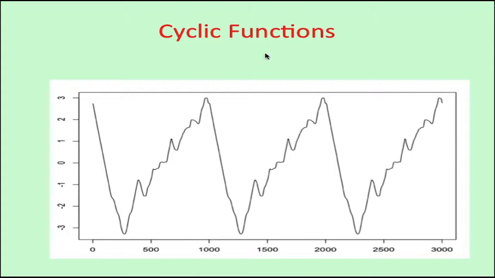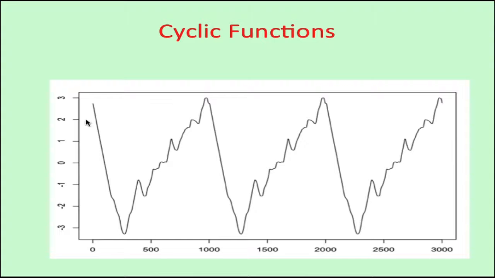Okay, now we want to talk about a cyclic function. A cyclic function is just a function that repeats, or can be made in such a way that it appears to repeat. Now this function here is just function A from the previous page. And as we said before, its first output is equal to its last output value. And this makes it easy to turn into a cyclic function, because all we do is append or concatenate a bunch of function A's to each other, and we get a function that repeats itself.